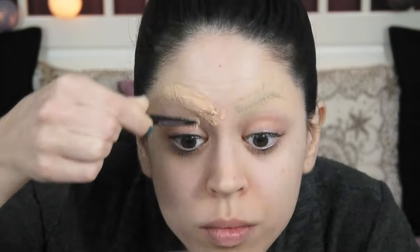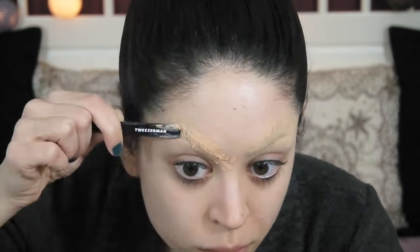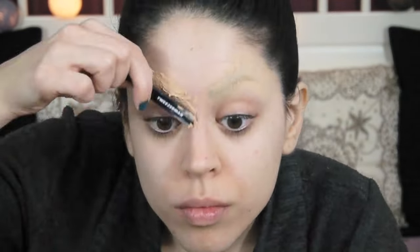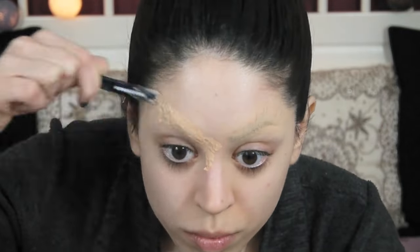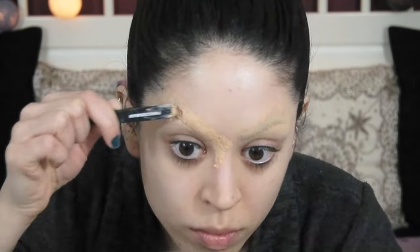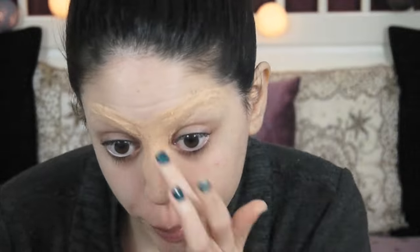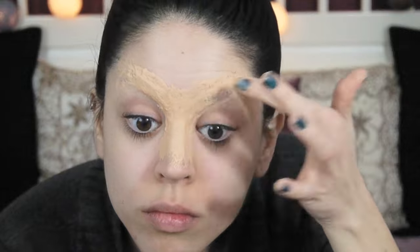As you can see, I'm not using my fingers — I'm using the back of my tweezers to work it onto the skin because it sticks to the fingers. It's meant to stick on any skin, so it's going to stick to your fingers as well. I did have to use my fingers at some point to create the piece between the eyes, on the base of the nose, because I wanted to give a wider appearance — to look like my eyes are further apart, separated by a bit of skin protruding in the middle, and also on my eyebrows.